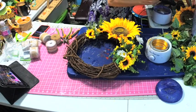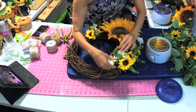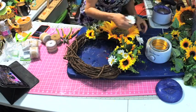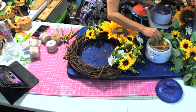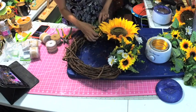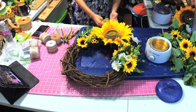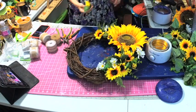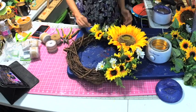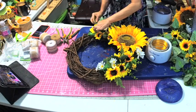This is gorgeous. And see, I cut all this up, and we're probably not going to be using all of this. But we are going to take it. That is really, really beautiful. See, I'm happy with this. And add some of the babies. More baby flowers going in. This makes a big difference. I think I'm going to go and see, I have some more sunflowers too. I like that, just that one. It's really pretty. There we go. Really, really beautiful. So you don't need a lot. I'm going to do a bow and put my cross on. We don't need a lot.